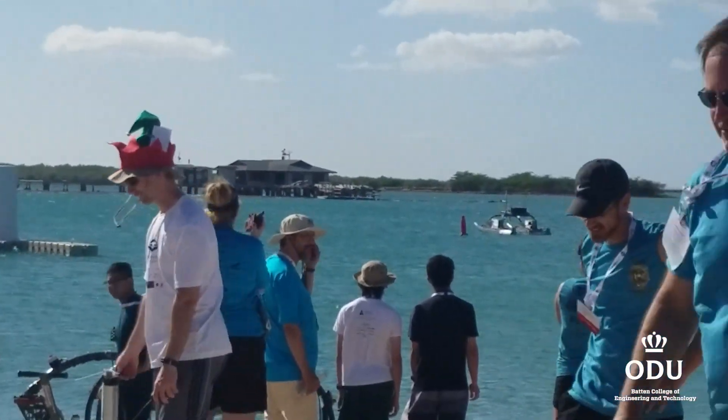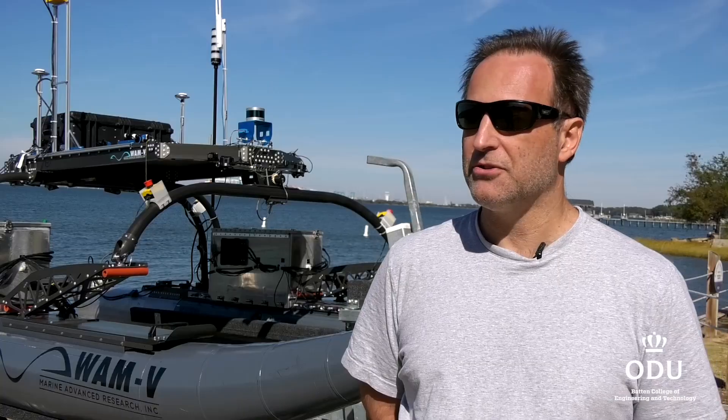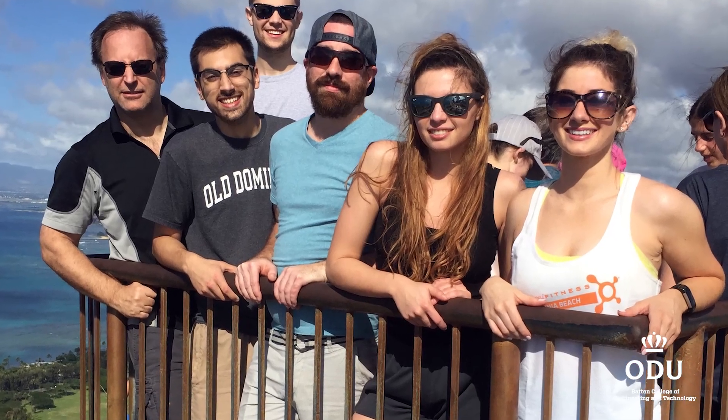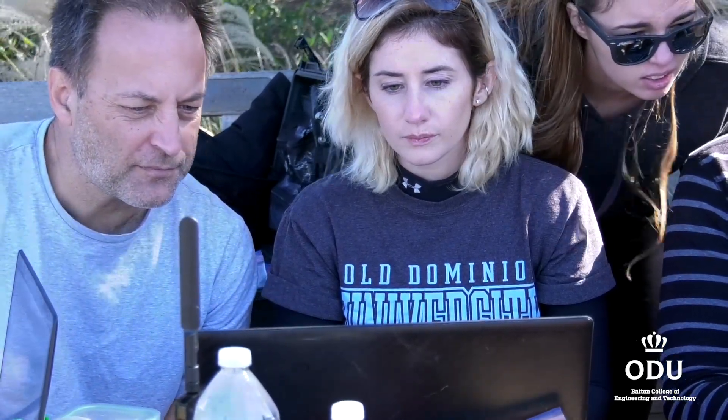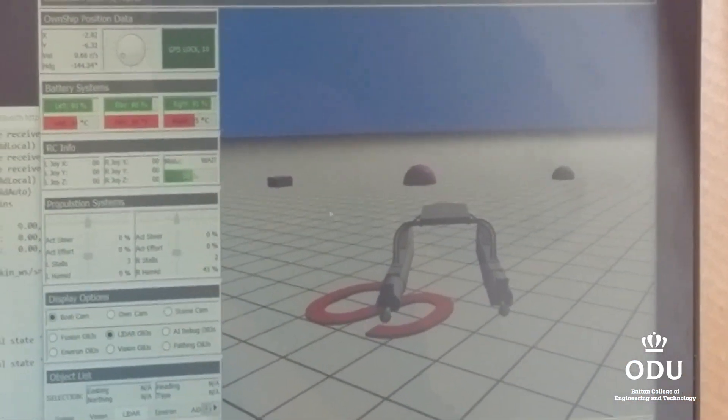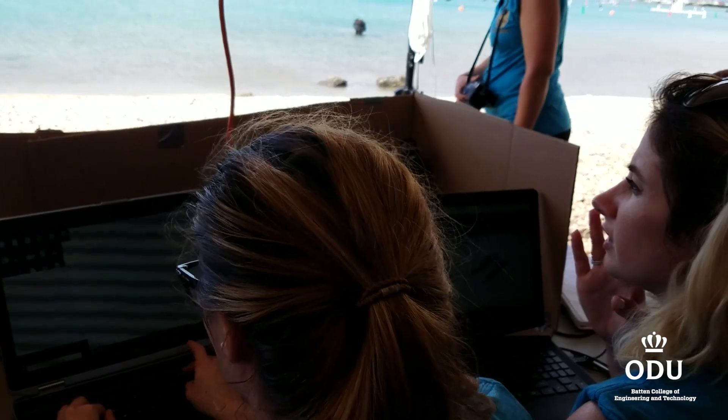For the last year or so, we have put together a team that consists of just six students, which is a pretty small group for that type of work. I'm one of the team captains. I get to do a little bit of the software — I started out doing simulations for the environment, which included simulating obstacles and wind currents and water currents. From there I moved into a little bit of the hardware, helping with cabling and learning some of that because I hadn't been exposed to it before.